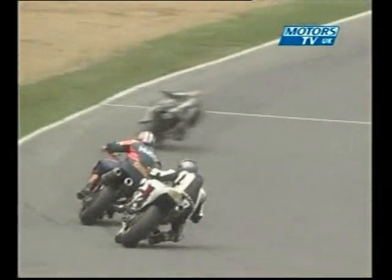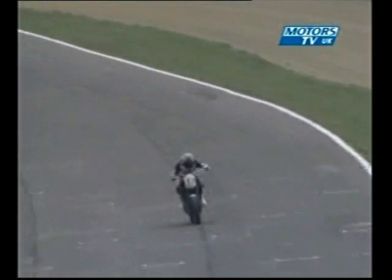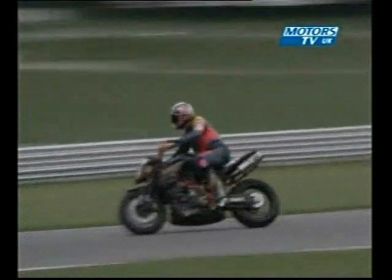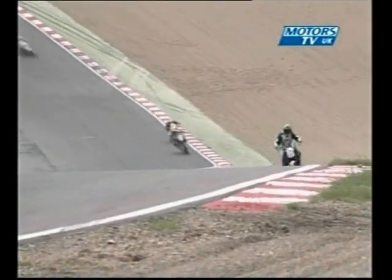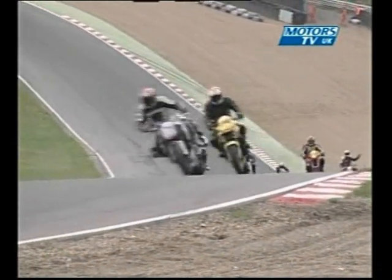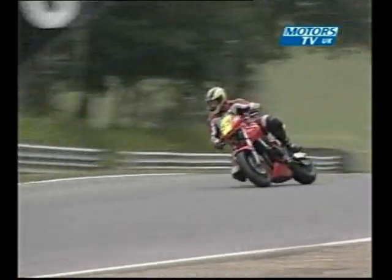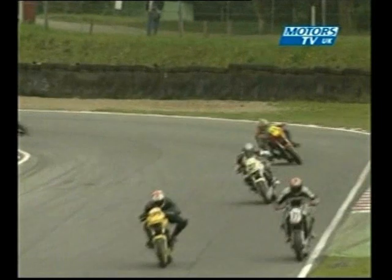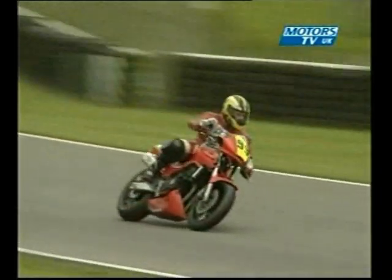Yeah, just some fantastic views as we come through Clearways there and on the Clark Curve. Andy Denyer was looking down at his machine as he came into McLaren, but he seems to be okay. And a great midfield battle there with, well, Steve Hodgson just getting passed by John Hardwick and Sam Reed. And yes, Steve Hodgson, hand up in the air, pulling out of the race. So his KTM has expired. Sam Reed on that 99 machine. Well, we've seen him mix it with some of the junior power bikes in the previous rounds, but he's only down in 4th place at the moment, Robin.